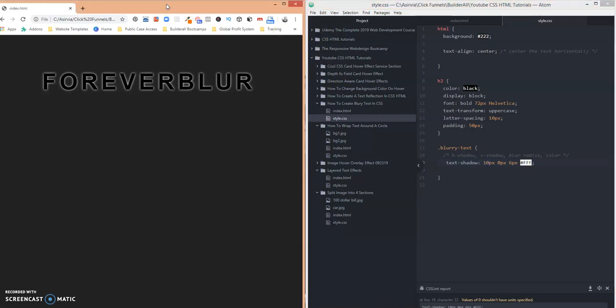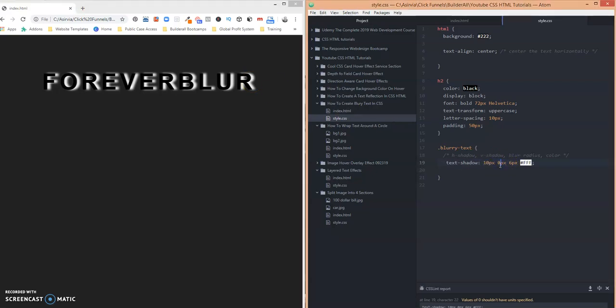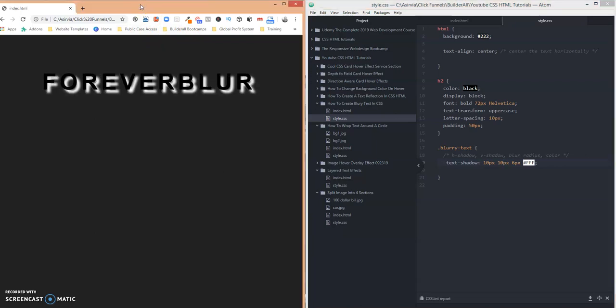Let's refresh the browser. As you can see, the horizontal shadow has it moved over to the right a little bit. Let's increase that, and let's refresh the browser here and see what it does.